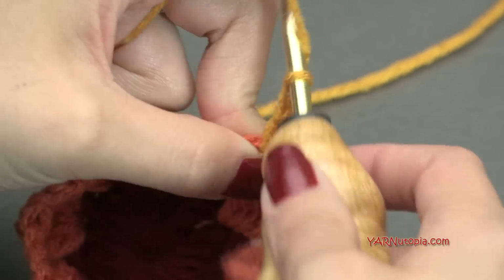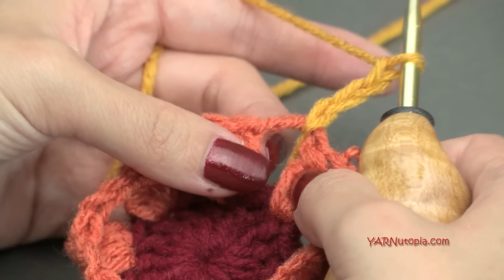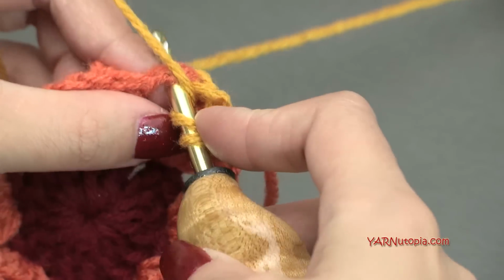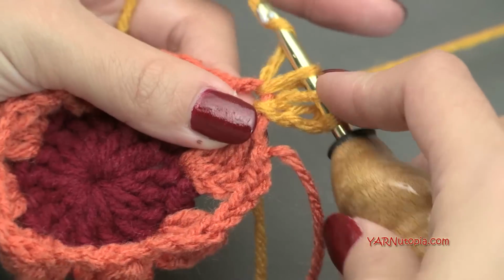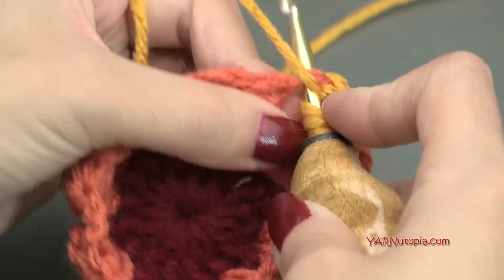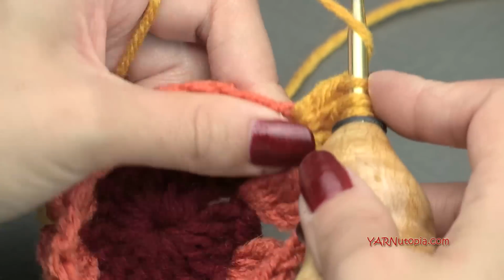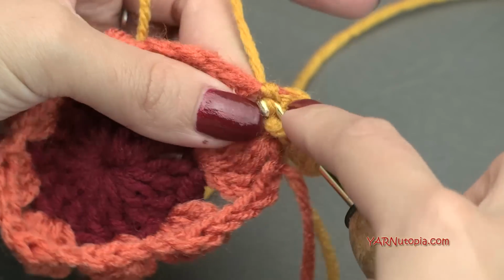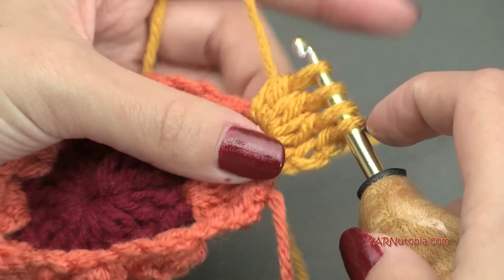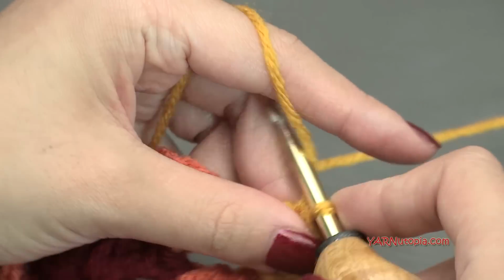1, 2, and 3. And now in the same space we are going to make a beginning puff. So just like I showed you in the beginning of the last round, we're going to yarn over and go in, then yarn over and pull through, and yarn over and pull through 2 loops, but hold those 2 loops on your hook, yarn over again and go in, yarn over, pull through, yarn over, pull through 2 loops, but hold those 3 loops on your hook, yarn over and go in, yarn over and pull through, yarn over and pull through 2 loops. So now there's 4 loops on your hook, yarn over and pull through all 4 of those loops. And then chain 3.